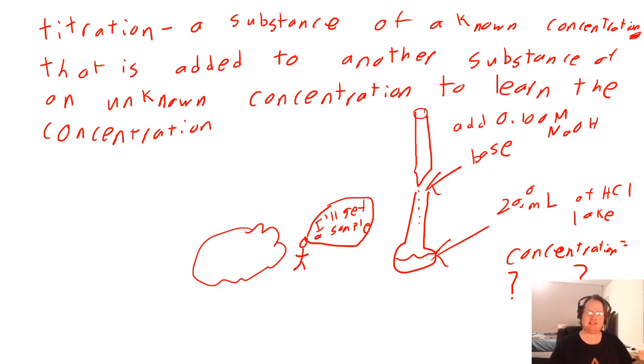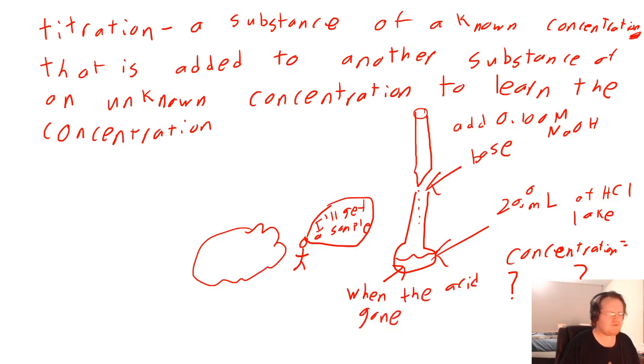And the idea is, as we add base, it'll react with our solution that's in our flask. And like we learned in the last video, that's a neutralization reaction. So what we'll do is we'll have some way to detect when the acid is gone, so when it's all neutralized. Now there are a few ways to do this. One would be to have a pH meter in there. So pH tends to be low when it's acidic, or it is low by definition when it's acidic, and we can watch the pH. As the pH goes up, once it goes past 7, it'll be a basic solution.